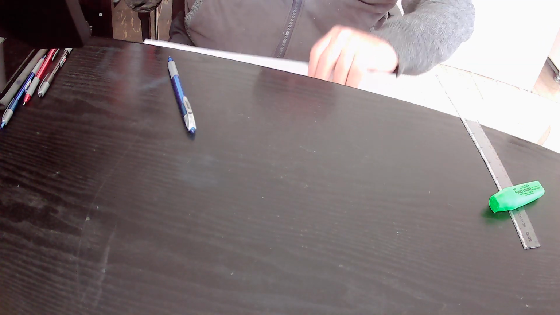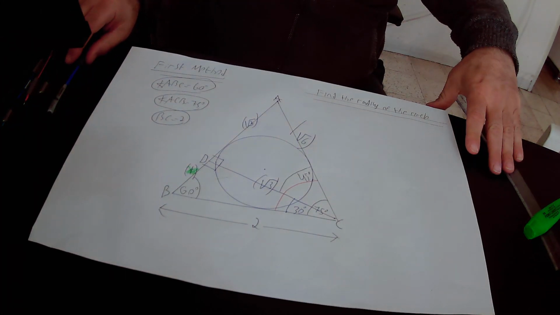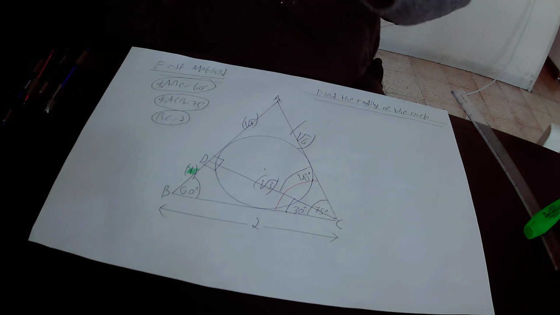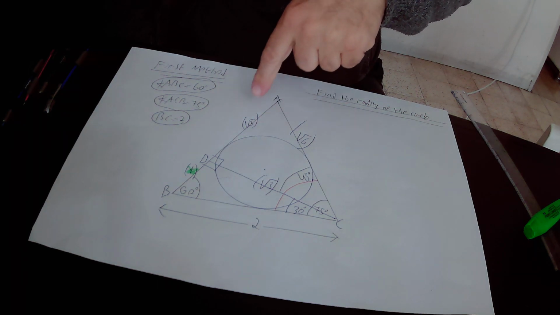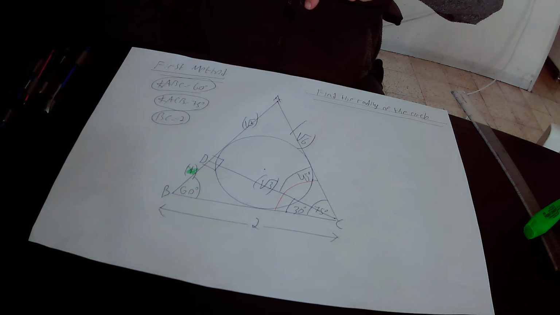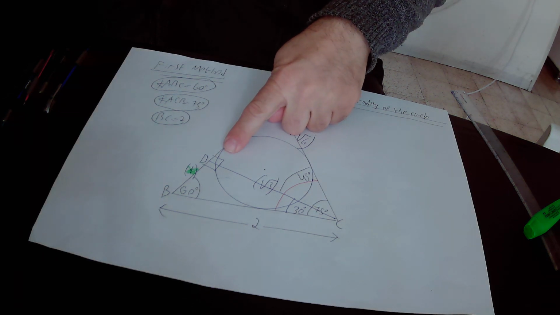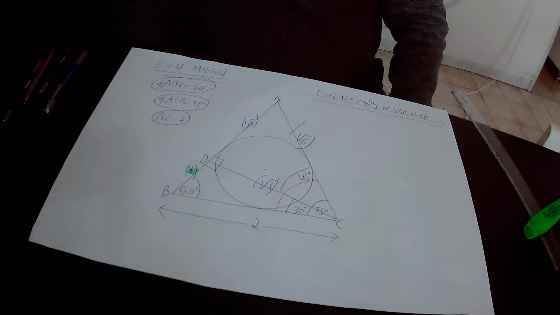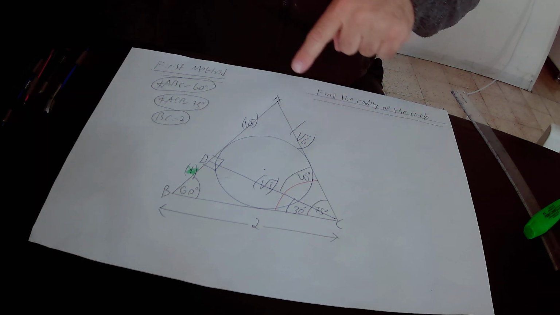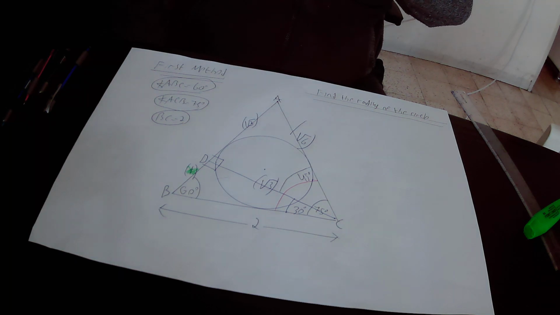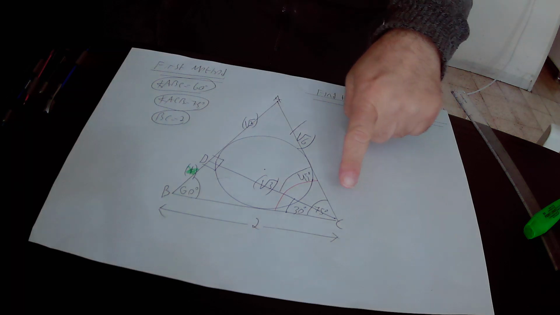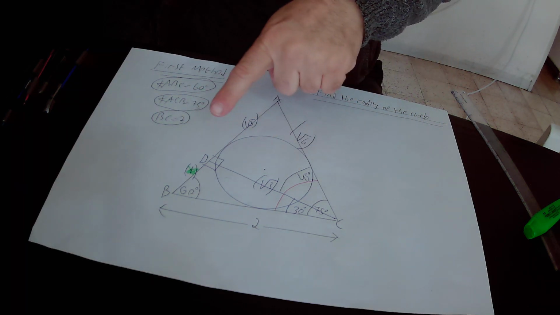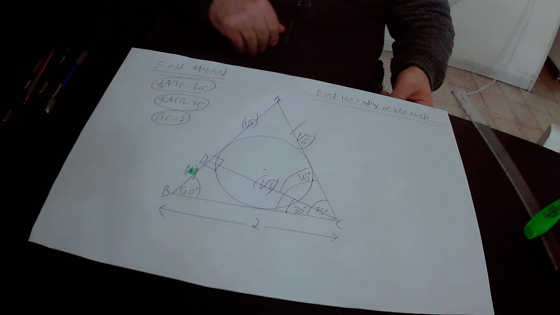So, in the first method, we did a construction, that is to say, from point C we draw a perpendicular on side AB. So this angle equals 90 degrees according to our construction. We define the touching point of the perpendicular from point C on AB as D. By doing this construction, we created the right triangle CBD. So I copied the right triangle CBD onto a new page and we analyzed it.